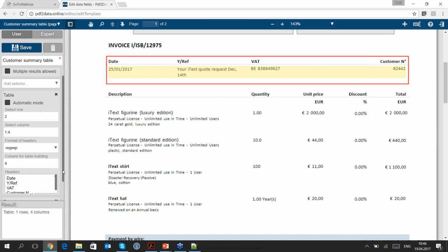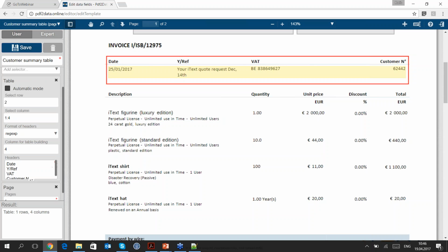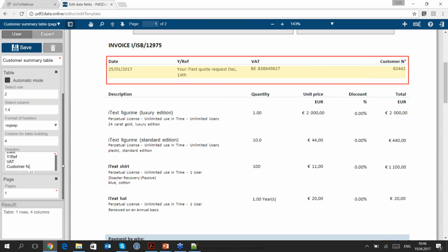So there are many more options used for manual table recognition. If you specify all table headers explicitly, then this will start working as expected.